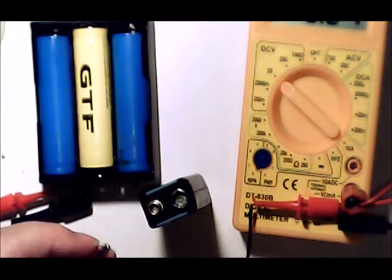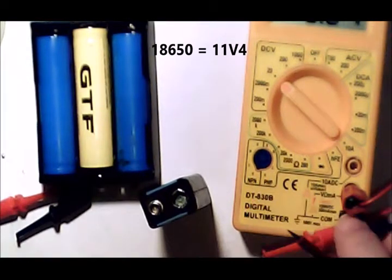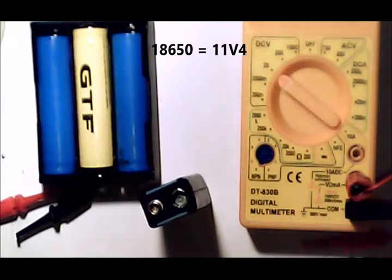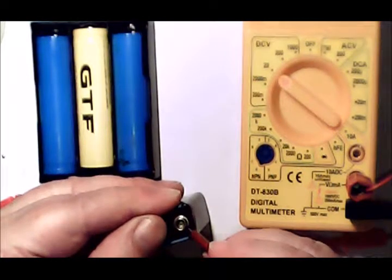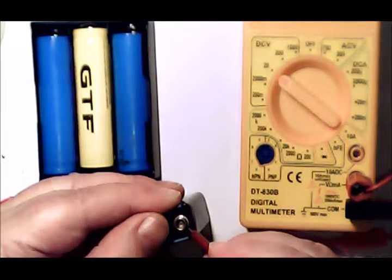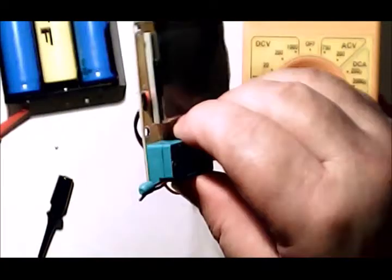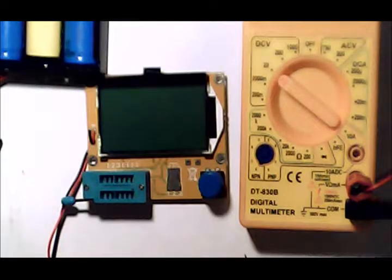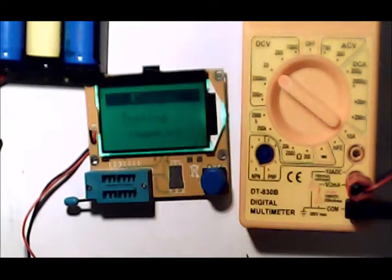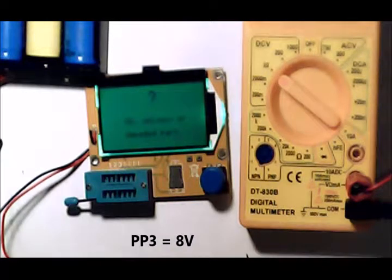We've got left in our battery. Measuring what's left in the battery. 11.4. Was 11.7, remember? Just see what we've got left in the battery now. 8.4. That should be enough to make. Get everything out of the way. Tester work. Now it didn't work before. Yep, working now. And then it says 8.21 volts.